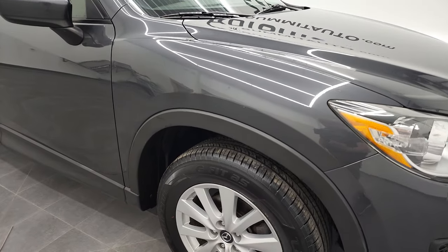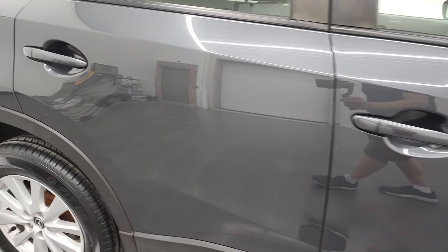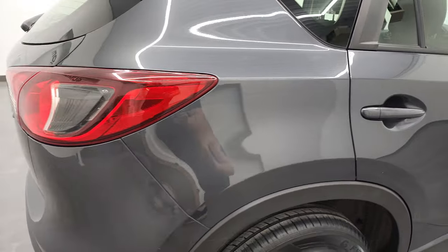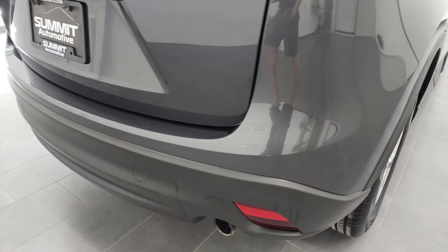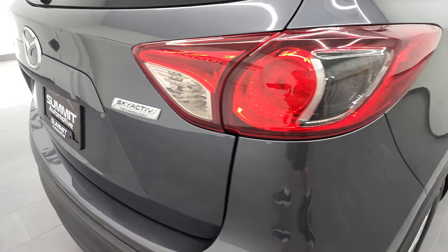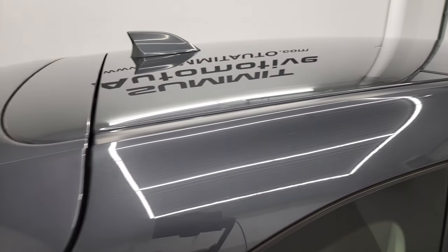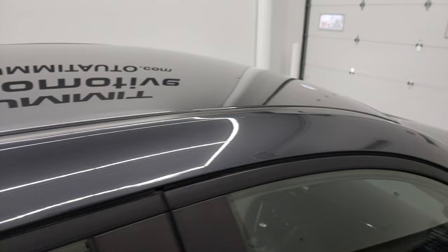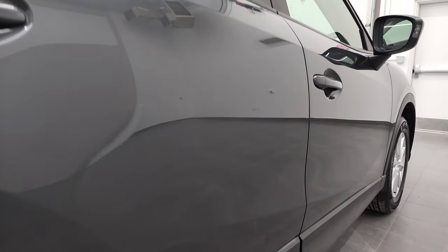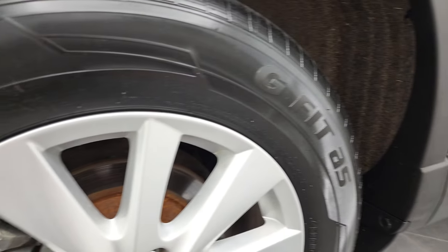As you go down this side of this 2014 Mazda CX-5, take note of how clean that body is, how reflective and mirror-like that paint is. I take these HD videos so if you are far away or even if you're close by and you just cannot make the trip down but you're still interested in purchasing the vehicle, you can see the vehicle, hear the vehicle and have confidence in what you're looking at before you even get here. So when you do get here, there are absolutely no surprises and you can make a smart and informed buying decision from wherever you're at. If this video helps you make that decision, let your salesman know that you saw the video, that it was helpful and that Brett sent you.